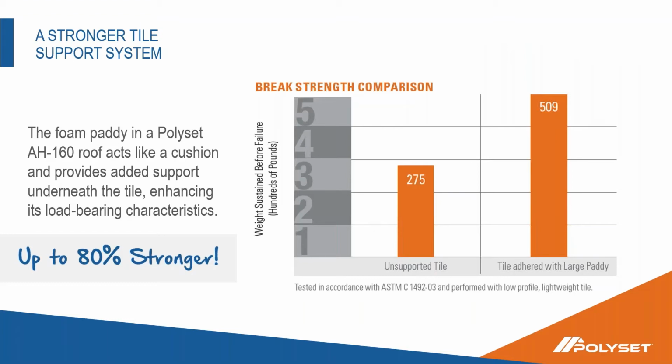So 3 primary benefits to adhesive. The first is the stronger tile support system. For those of you that have walked on roofs before and seen the difference between a mechanical fasten system and an adhesive set system, you've probably seen the difference as far as breakage. Usually when you tend to walk on that center piece of the tile, if you don't have anything to support it underneath, it does add to some damage there.